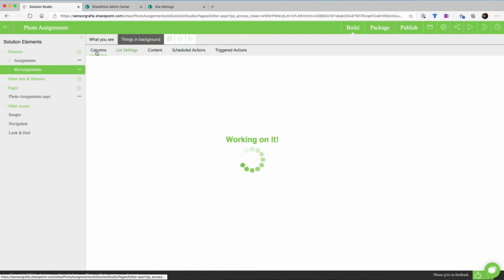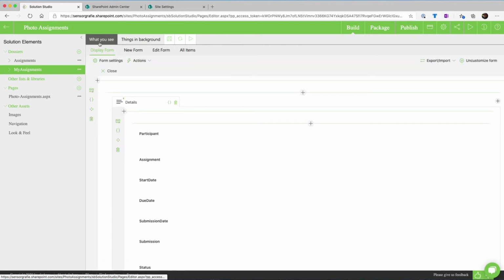You can set all this here, and you can design your views and your forms, which is as always a display form, a new form, and an edit form. And I will go into the details shortly, what I have done to make the application work like I required.